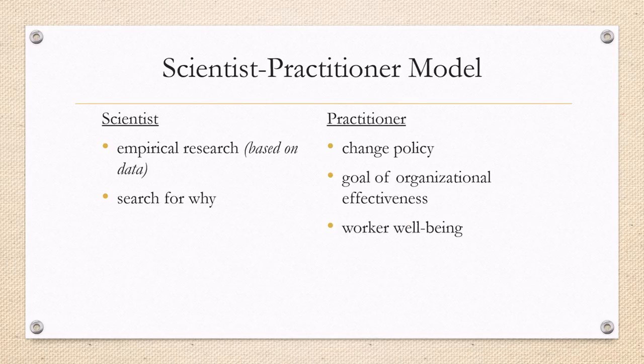So one thing that makes IO psychologists stand out beyond just the typical management consultant would be the scientist practitioner model that we base the field on. And what that means is that there's a scientific aspect to the way we go about doing our work. It's empirical, it's based on data, and we search for the reasons why.